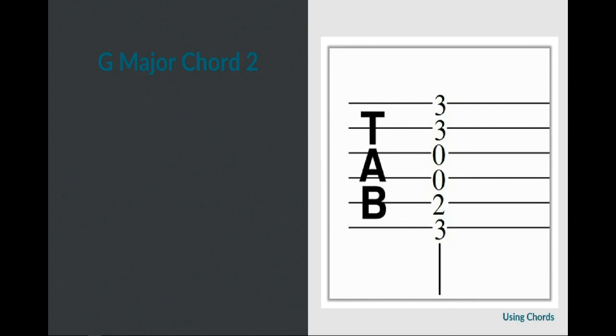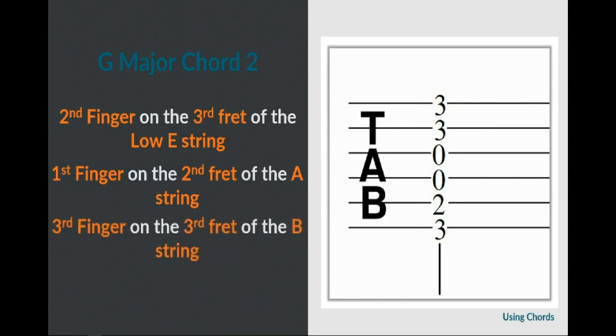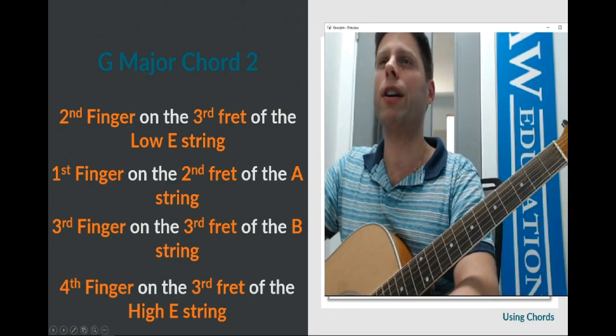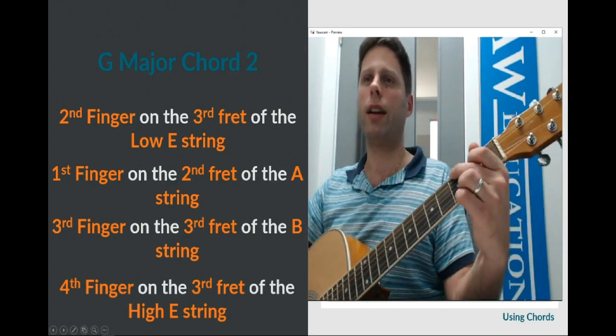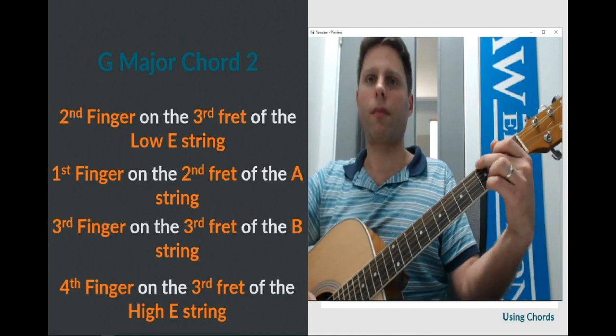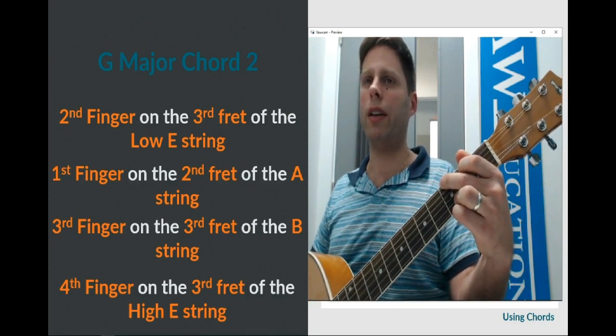Okay, now we're going to have to use all of our fingers for this one. All right, the second finger is on the third fret of the low E string. The first finger is on the second fret of the A string. The open D and G strings are open. Then we have the third finger on the third fret of the B string. Okay, and then we have the fourth finger on the third fret of the high E string. So this is the second variation of the G major chord, and it looks a little something like this. Wonderful, Hamida. Wonderful. Okay, so you might find this one a little bit easier.